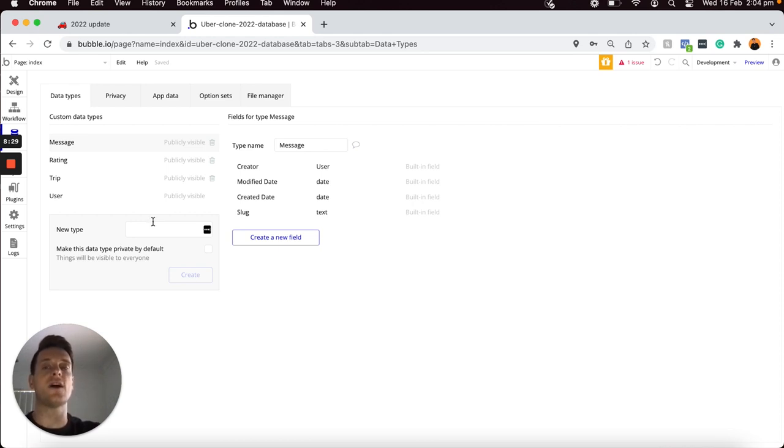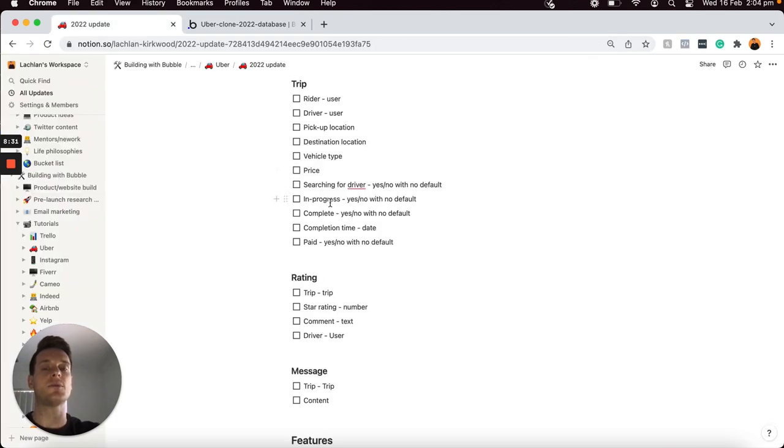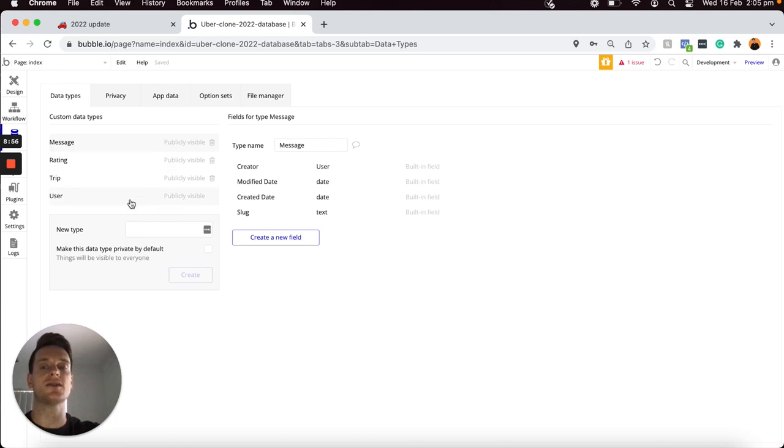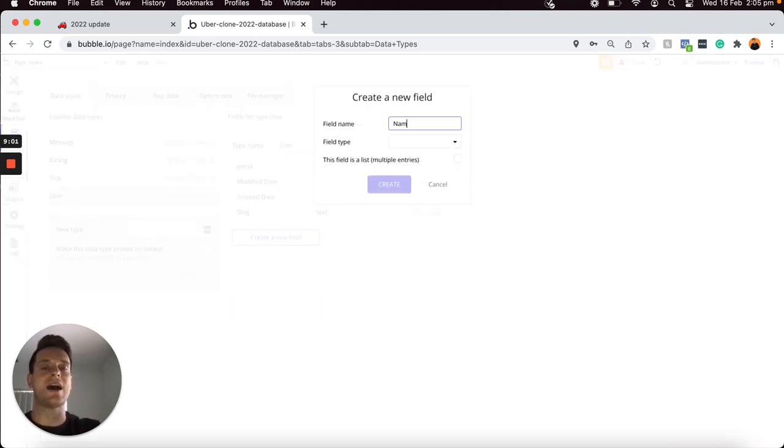What you'll find with this particular build is that we're going to be using quite a few data fields to track the process of each trip, as well as the details of each user account. And so we're going to start now by adding in all of the data fields that we'll need to power our user accounts. And I can see that the first data field here is the name of a user. So for every user that registers an account, I'd like to store a name under their account. And this field type is just going to be a text-based field.